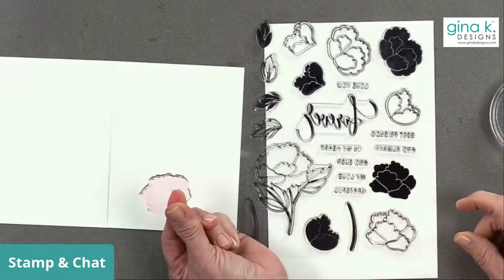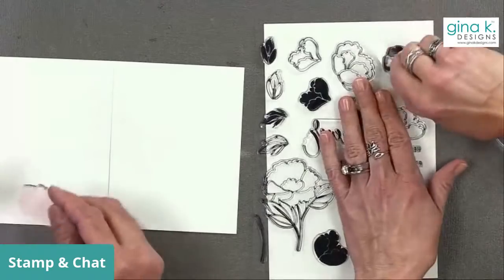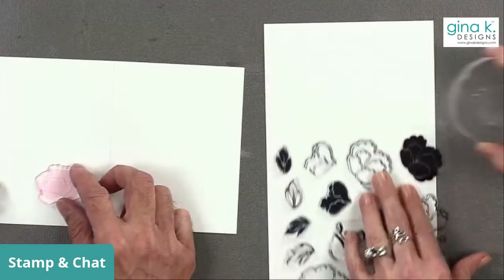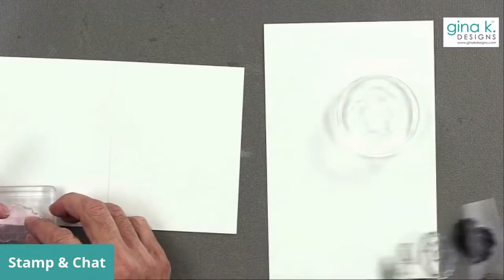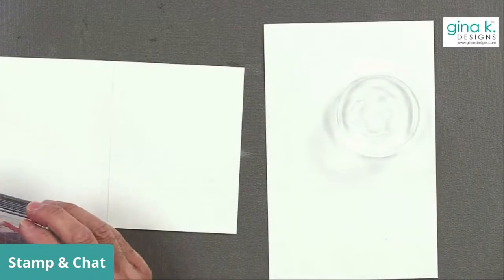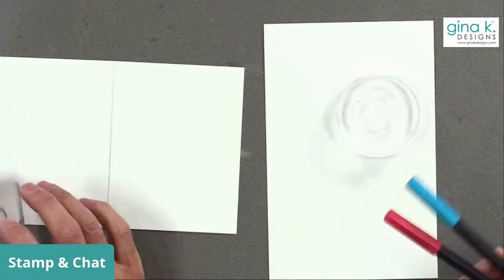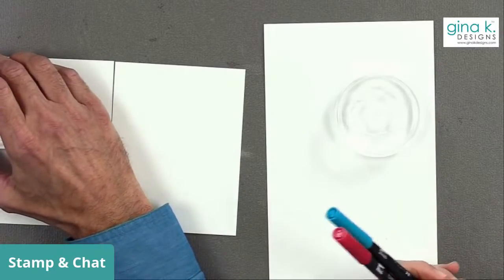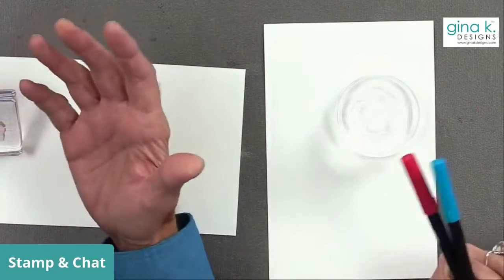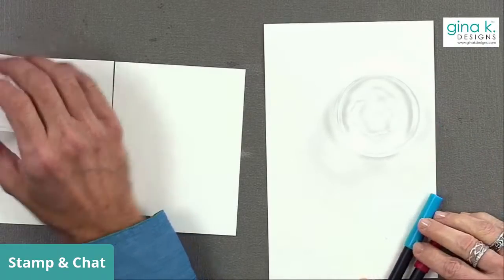So here's a stamp for you. How long ago was that? I don't know, like the 1600s. I don't know. It was a long time ago. Was there even pink in the 1600s? Yeah, there was pink. There were always pink flowers. Right, okay. It's not like we invented colors. I thought there was like two colors back then. Black and white. Yeah. At least that's what you see on TV, right? Movies, yeah.